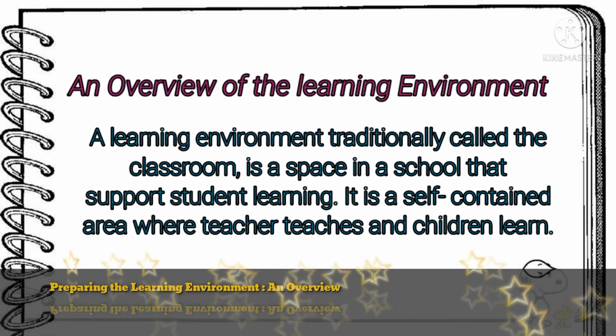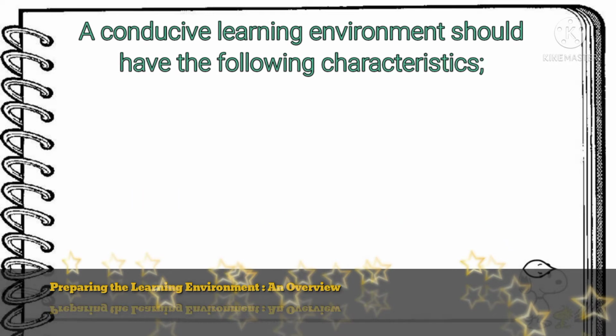A learning environment, traditionally called the classroom, is a space in a school that supports student learning. It is a self-contained area where teachers teach and children learn. Learning environments are nurturing spaces that support the development of all young children. A conducive learning environment should have the following characteristics.